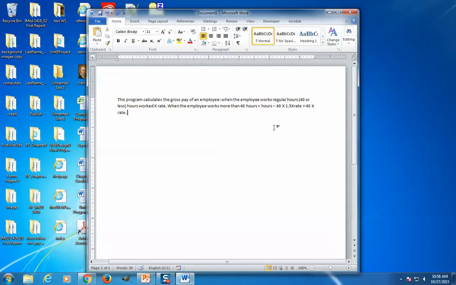So we are giving the formula to calculate overtime, and we're giving the formula to calculate regular pay.